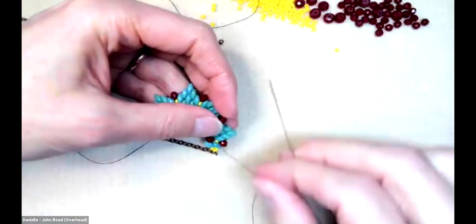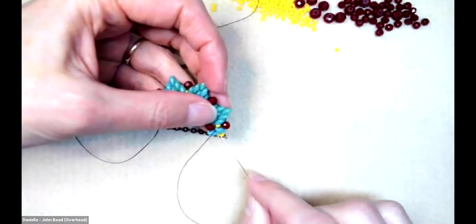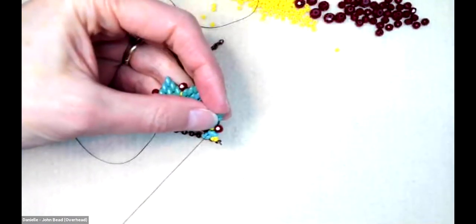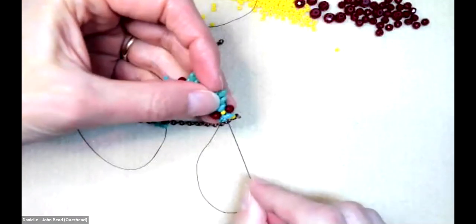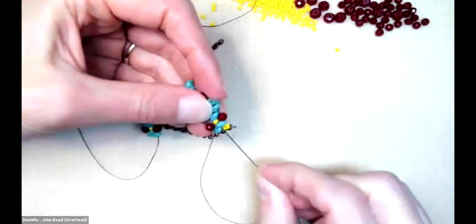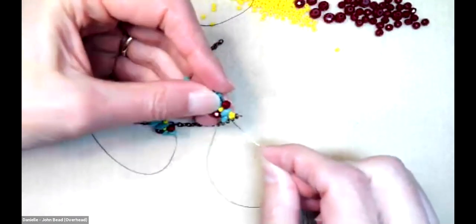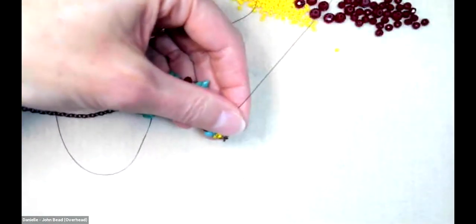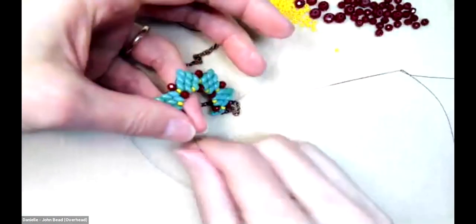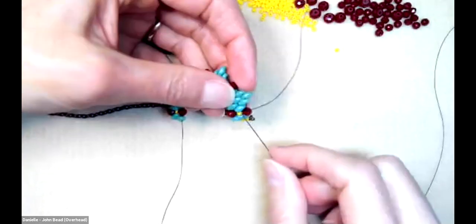And to weave in, there's lots of options. At the moment, I'm exiting from this SuperDuo bead. So I'm gonna just keep going. Actually, where am I? Yeah, I'm going through that one. So I'm gonna go through and just kind of weave around wherever is easy. I'm gonna go path of least resistance, so not wanting to break a bead or put too much pressure on it. So go through a few more.